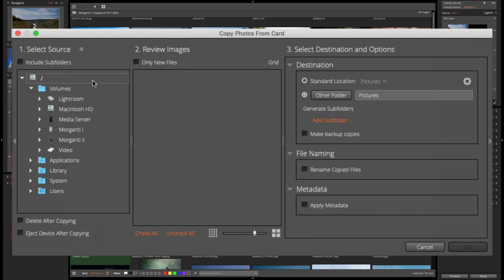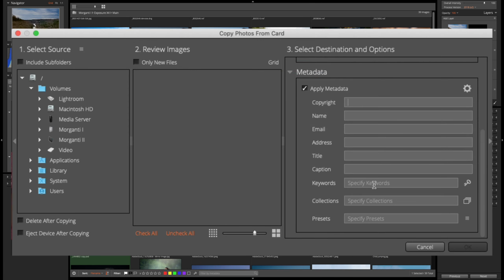So you could copy, tell it where to copy the images from. You could review the images, so you could deselect those you don't want to copy to your computer. You could say where you're going to copy them to on your system. You could rename the copied files, and you could apply metadata. So you could add your copyright, you could add keywords and other things here.